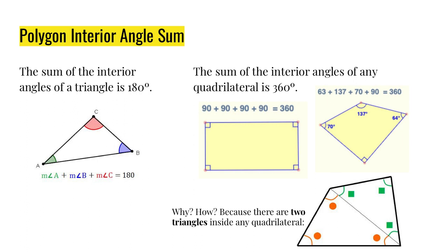We can explain how that works by drawing this diagonal through the middle of a quadrilateral and then looking at the angles in each triangle created. I've marked these angles in this triangle with orange and these angles in this triangle with green. And if we look at the entire angle created right here and right here where the triangles join, I have 1, 2, 3, 4 angles in this quadrilateral that are comprised entirely of those orange and green angles. 2 triangles adding up to a total of 360 degrees.